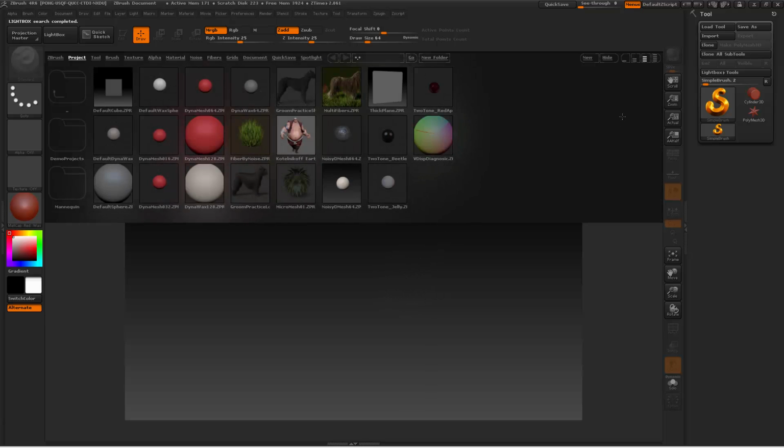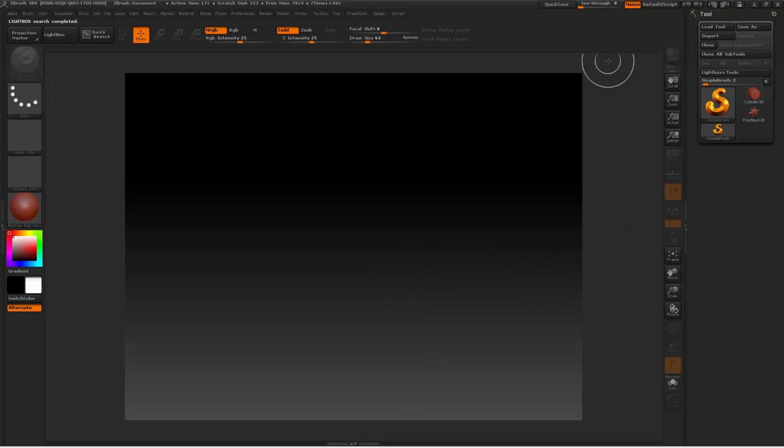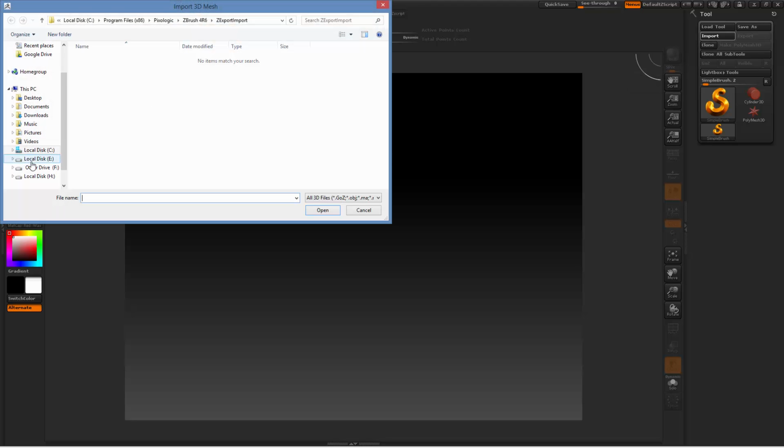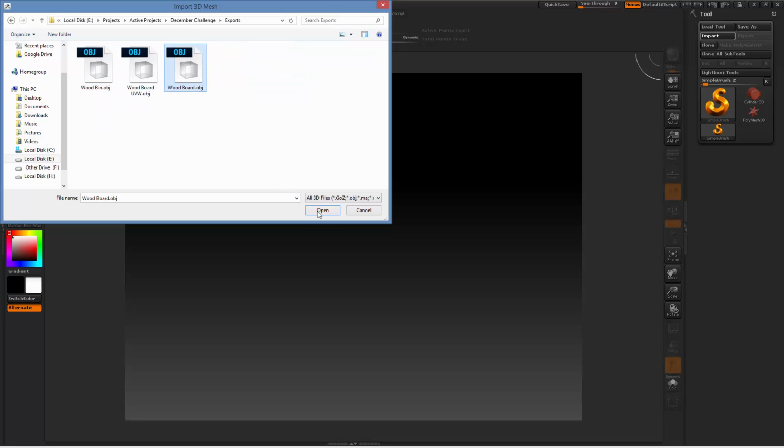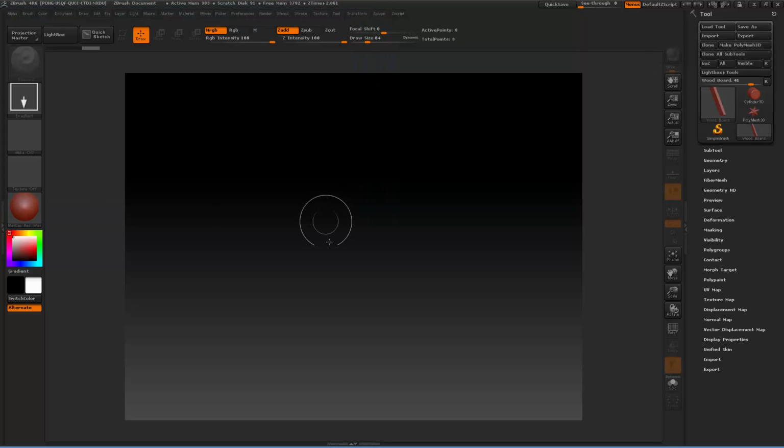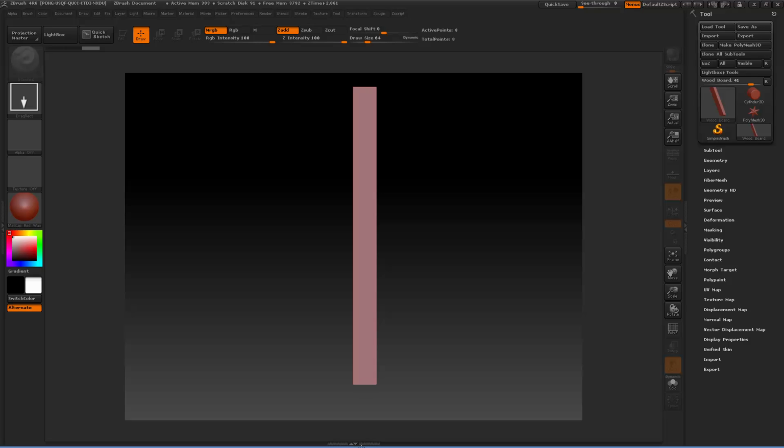So open up ZBrush here, and you can hide this right here, and the first thing we want to do is import, and go into your project folder again. Alright, exports woodboard.obj. Now in the center of your canvas, left click and hold, and you can hold shift, and there it goes.